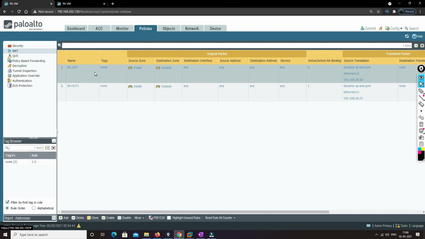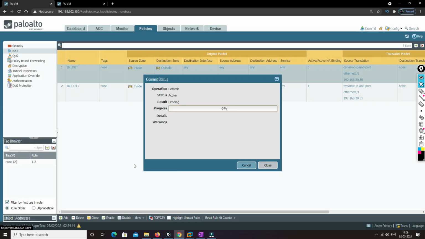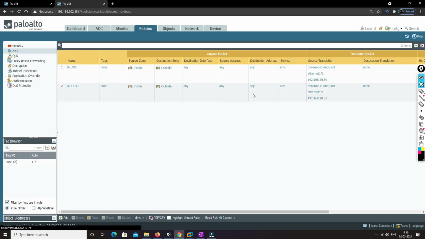So we have created two NAT policies, for device ID 0 and 1, right? So if this device goes down, this NAT rule works, or maybe when we do load balancing, both the devices will be NATing as per their floating IP address. Now we'll do commit. Once we do a commit, that rule also gets replicated to the secondary device as well, right? So once that is done, we'll go and check for that. We'll go here and see the NAT policy. Yes, we can see it is happening. So this is how we can configure NAT.